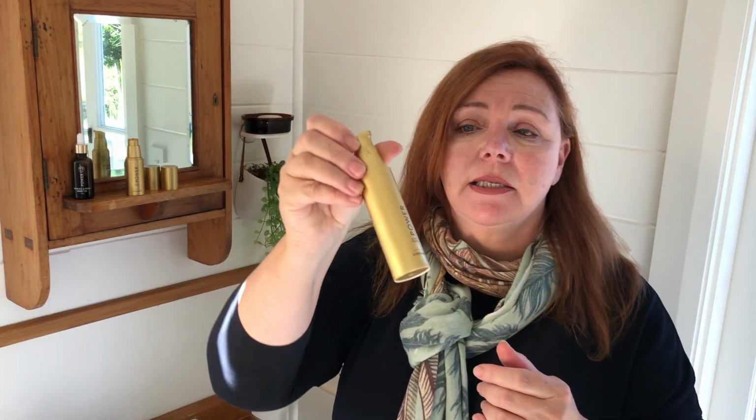using the Power Mask. Now, this mask has a lot of the wonderful ingredients that are in the serum, but in stronger, more powerful concentrations, because you leave this on the skin in a different way. You leave it on for about 20 minutes or a thin layer overnight. And it's got the magic calcite clay that's from New Zealand. Small deposit in a beautiful beach up in the north of New Zealand.